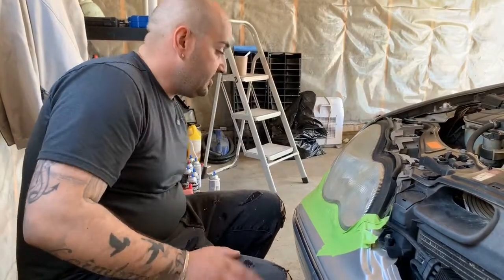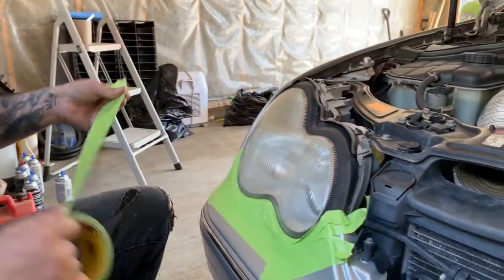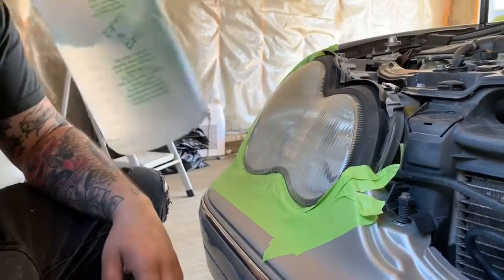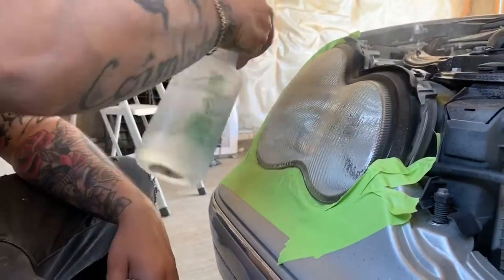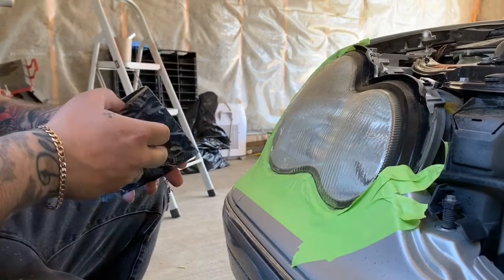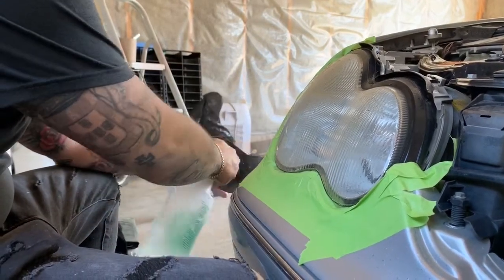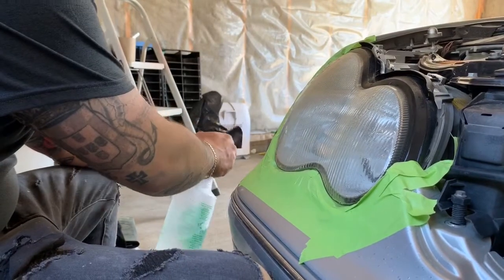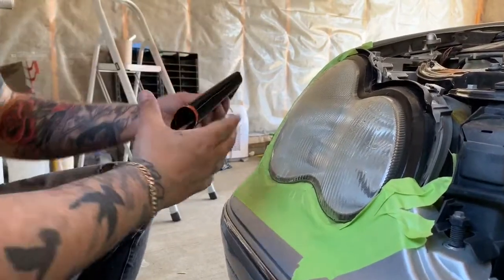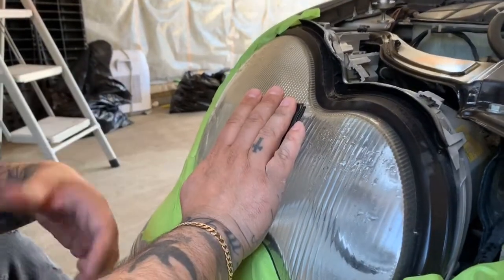I'll finish masking this up because I don't want to sand down more than I need to on the vehicle — don't want to do more painting than I've already been doing all day. We'll start off with water, simple water, just spray it down. Grab the 400 grit — I'm gonna clean it off too because I don't want any little rocks on there that would leave deep marks. Always clean your sanding paper or have a bucket of water. I like to spray mine down — keeps the water fresh and gets rid of small grit and rocks.